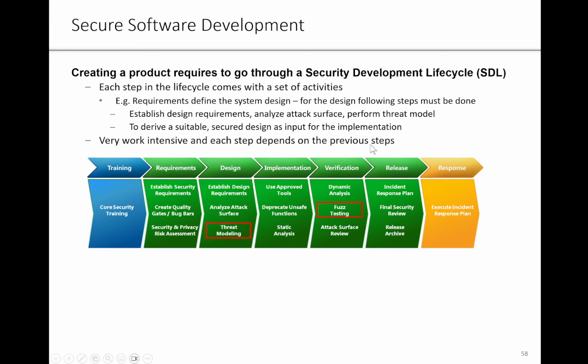So if we look at software development, at the software security development lifecycle, how to create secure code, there are several steps involved. Obviously, you need some training for people involved in software development. Then you have to define the requirements. Then you design the system, you implement the system, you verify the system, then you release it, and if something happens, there's a response element. What we will look into today is how to build secure network systems. So what you should look for.